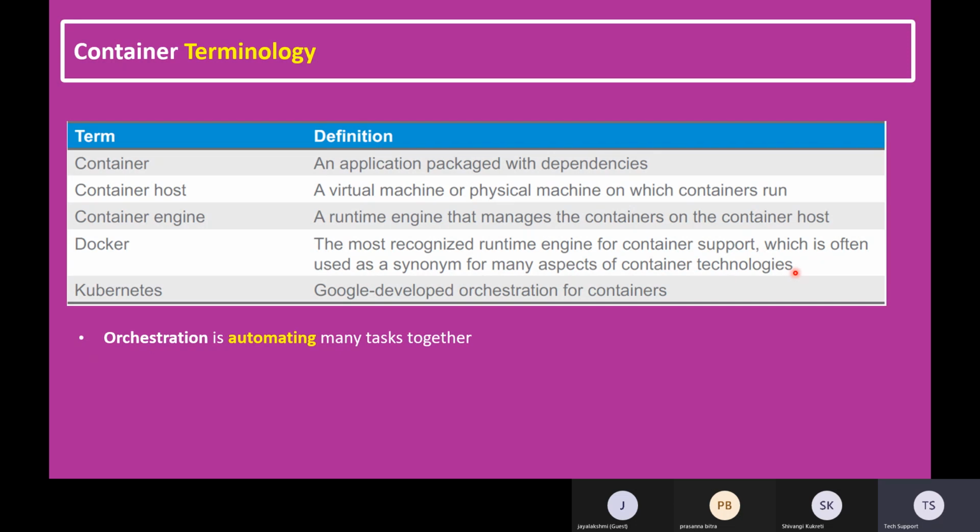So wherever a container host is coming, most of the time we are using the technology Docker. Now, compared to Docker and Kubernetes, Docker also has some limited challenges. Docker or container technology have some challenges. To address those challenges, we require a concept called Kubernetes. Kubernetes was developed by Google. So Google developed orchestration for containers. Orchestration is nothing but automating many tasks together. So for Docker containers, the advanced concept is Kubernetes.